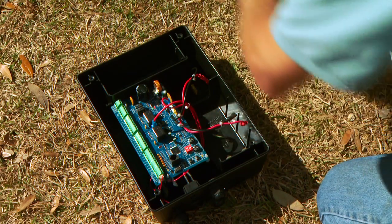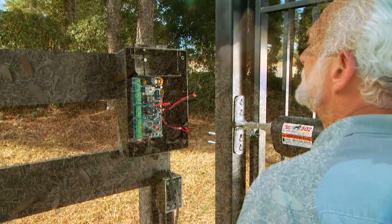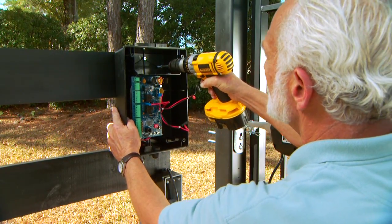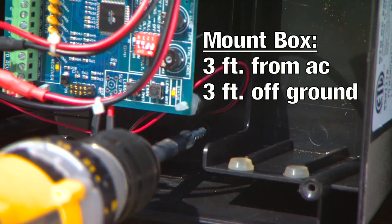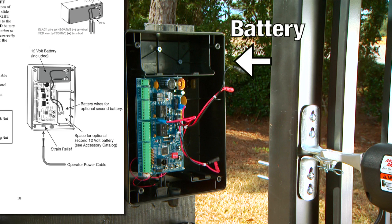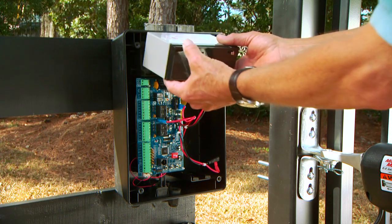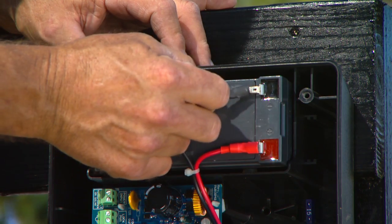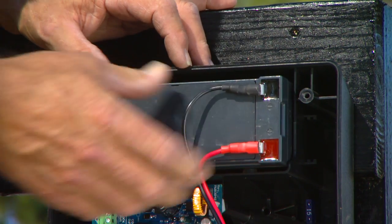Remove the control box cover. Position the control box on the mounting area. Be certain to mount the box at least 3 feet from AC power and 3 feet off the ground. Position the battery in the control box as shown in your manual. For solar applications, a second battery is recommended. Connect the battery leads from the control board to the battery, red wire to the positive terminal, and black wire to the negative terminal.